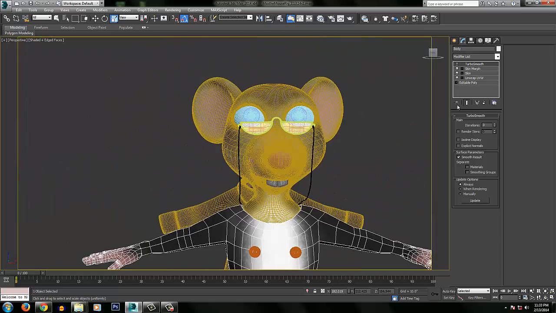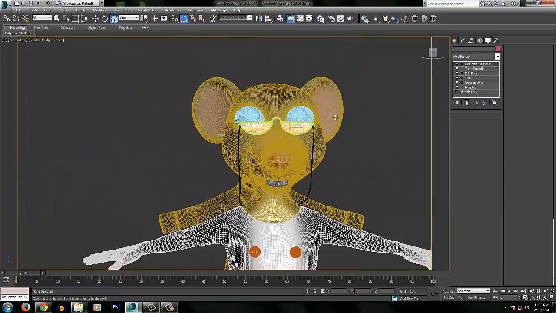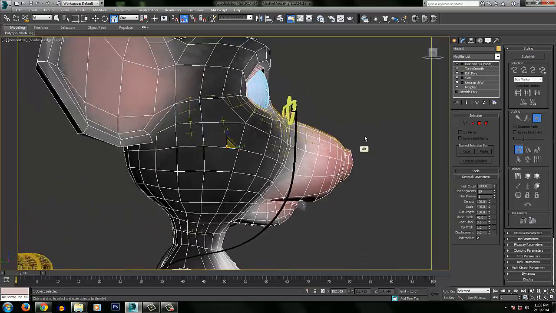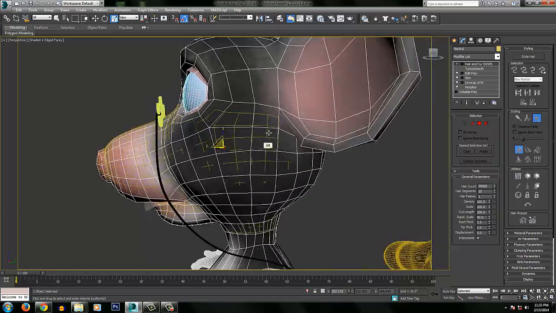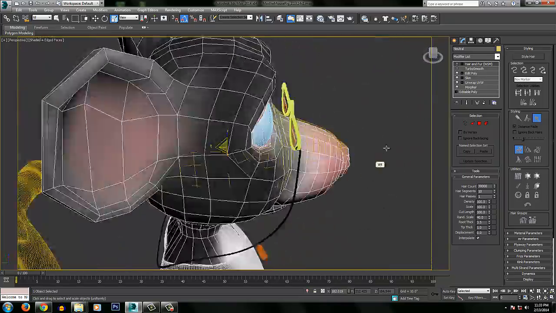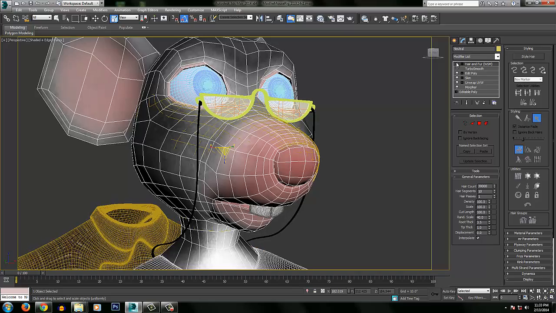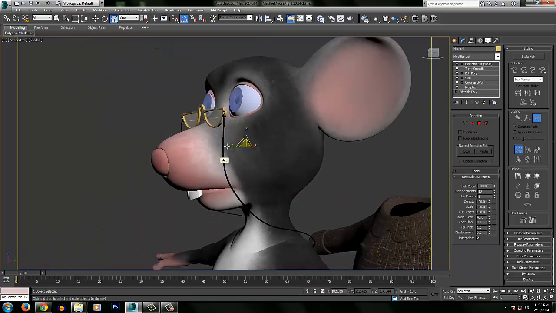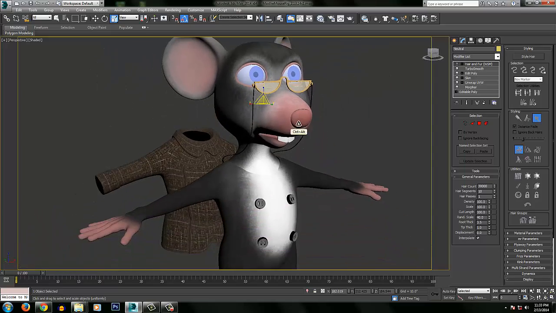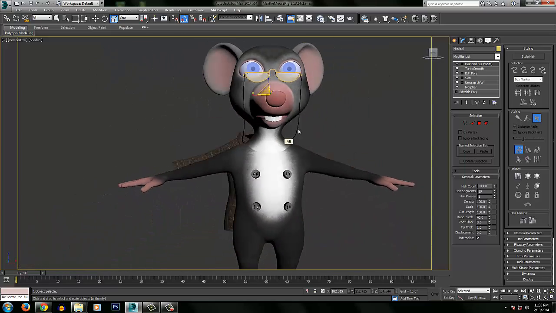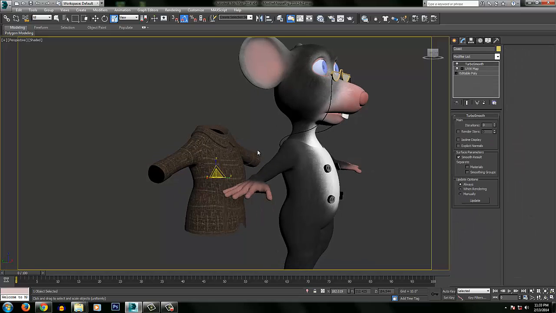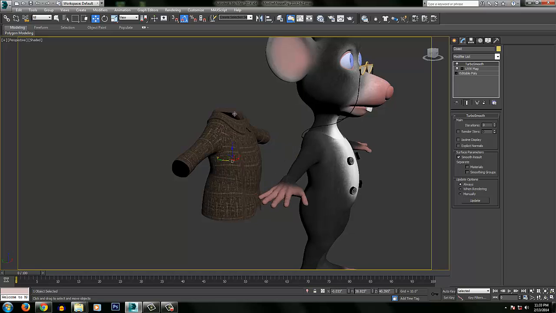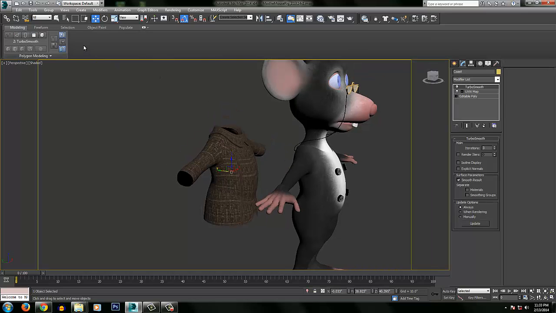And so I'll show you the head here as far as the topology that goes into creating the head. This is how I modeled it. This is the extent of the geometry, and then we turn on Turbo Smooth, and then we have that. And this was textured in Mudbox. It's a program called Mudbox, which is also made by Autodesk. This jacket over here, I made that with the Graphite modeling tools.